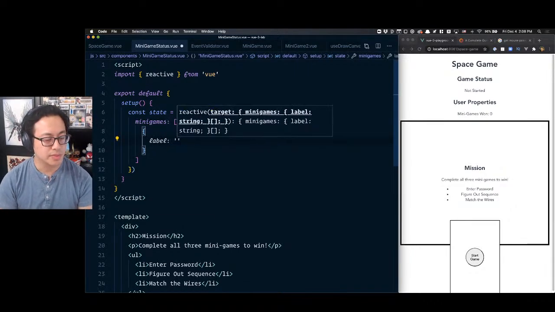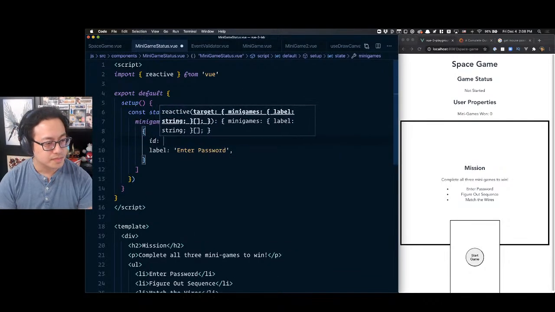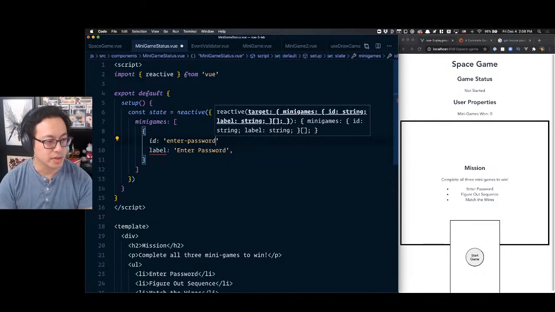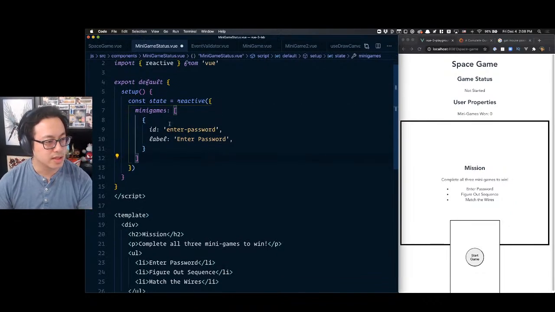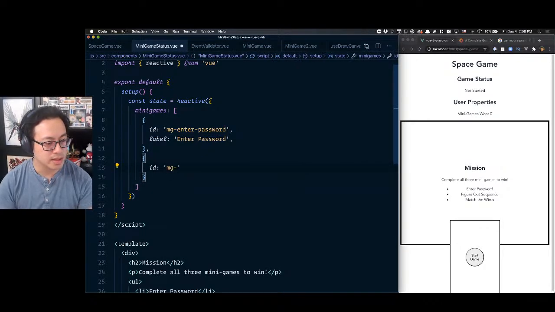So the label will be enter password, but then the game, call it the ID, will be enter. I'm going to be really boring. Enter password. This is the unique, or let's say mini game enter password (MG). This is like our unique identifier. And then here we have an ID, get away MG.